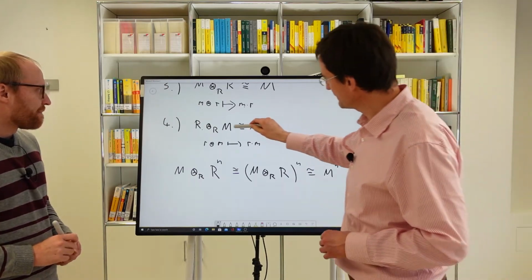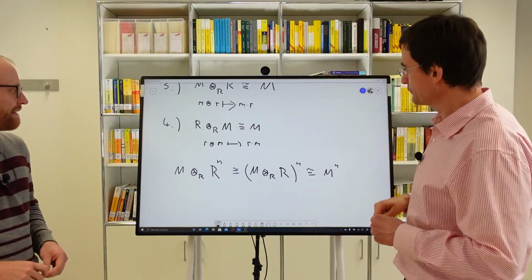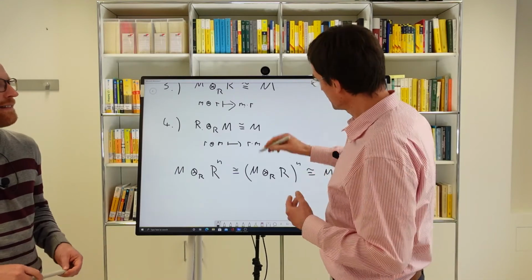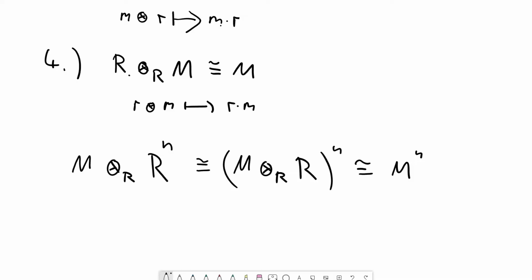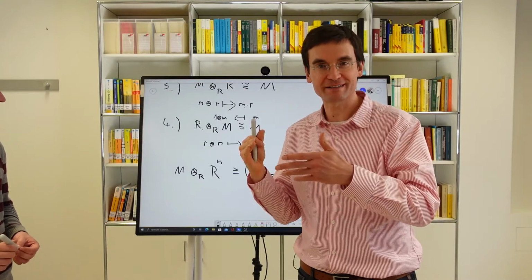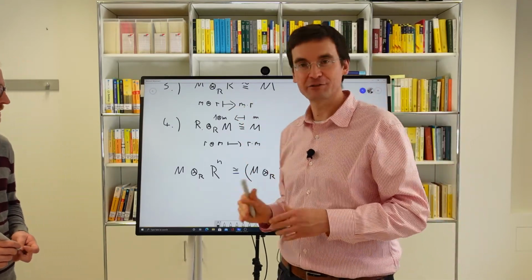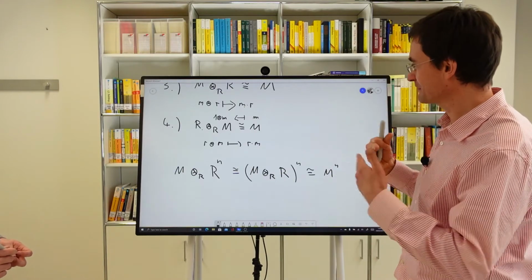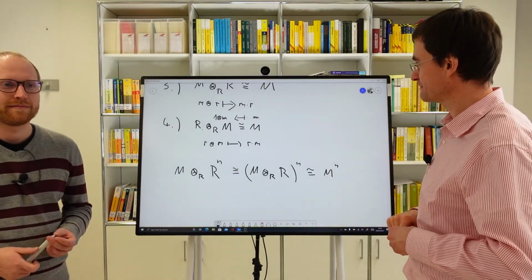And to check that these are really isomorphisms, it's very useful to look at the inverse map. So for example, here, from M to the tensor product, the inverse map would just take m to 1, the unit in the ring, tensor m. And then you can easily check that this is an isomorphism. Usually, checking that maps out of a tensor product are injective is hard, so it's very convenient to have the inverse map, because checking that both composites are the identity is much easier.